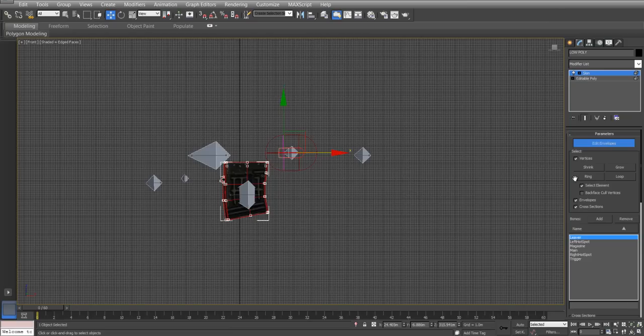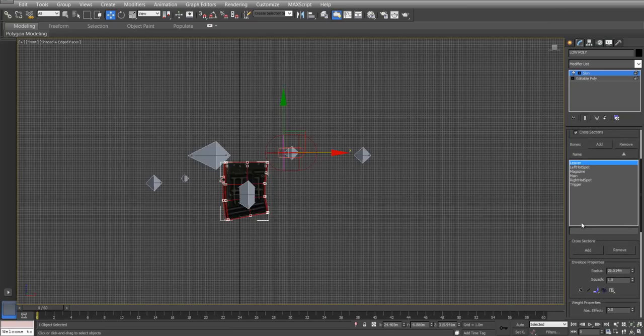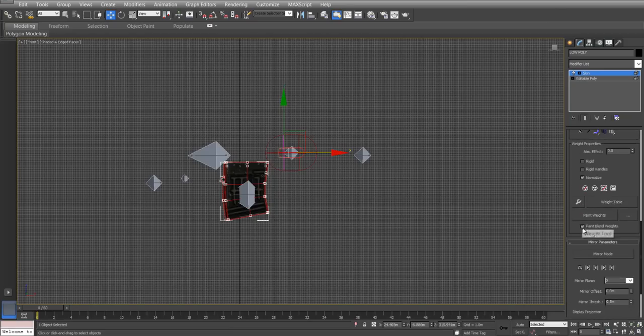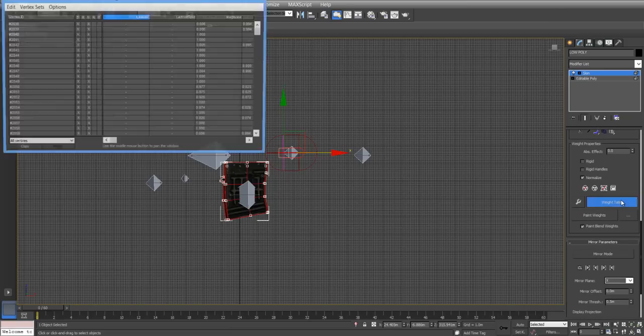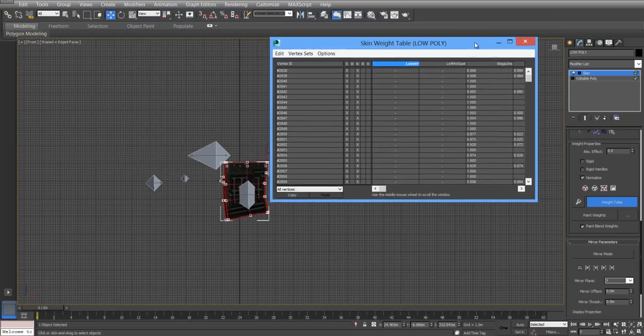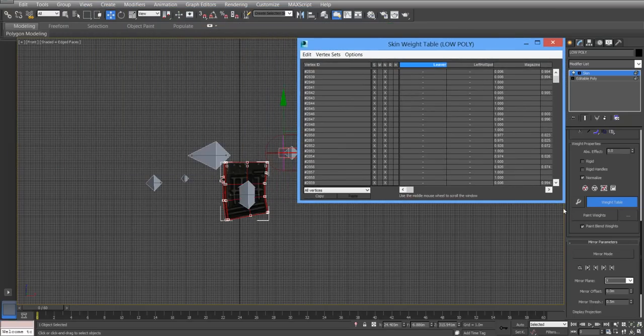Okay, so we have our magazine's vertices selected. Let's go down in the skin modifier a bit to the weight table, and it's going to open up a new window that has a series of columns and rows. Now this represents every vertice right now that we can currently see in the scene.